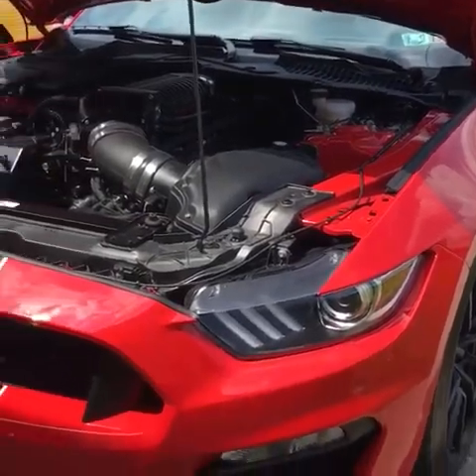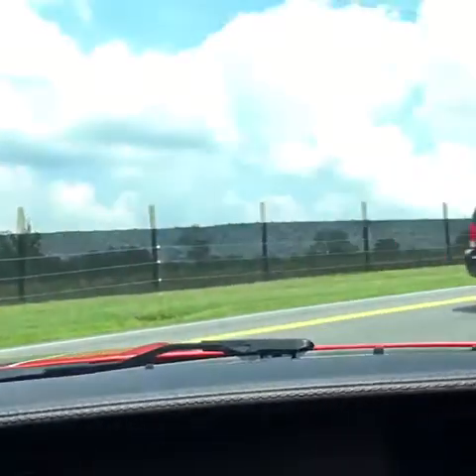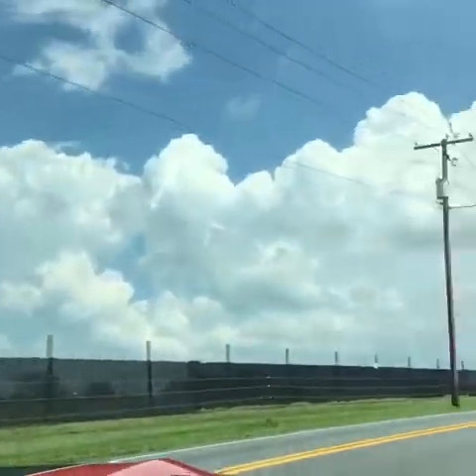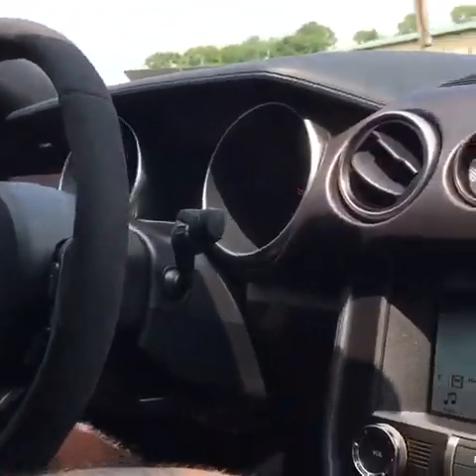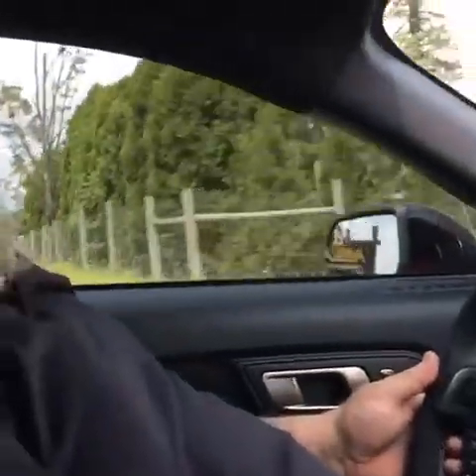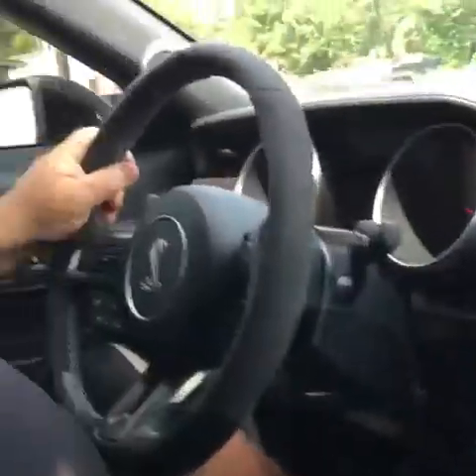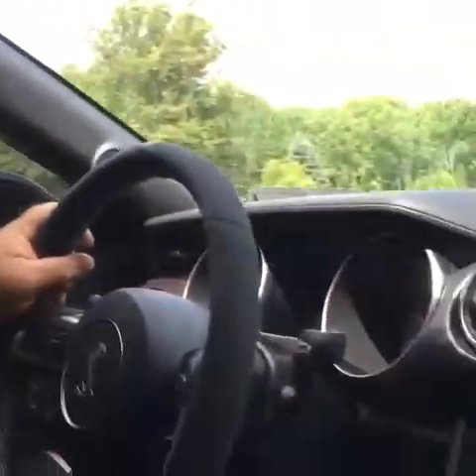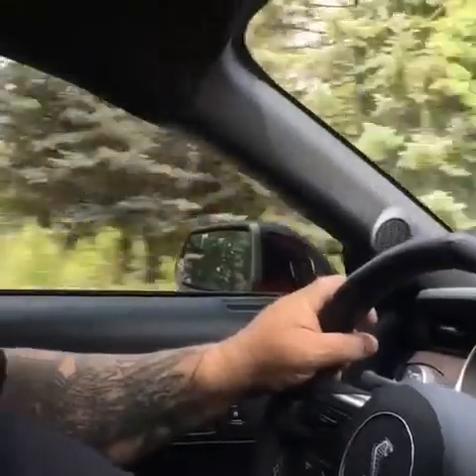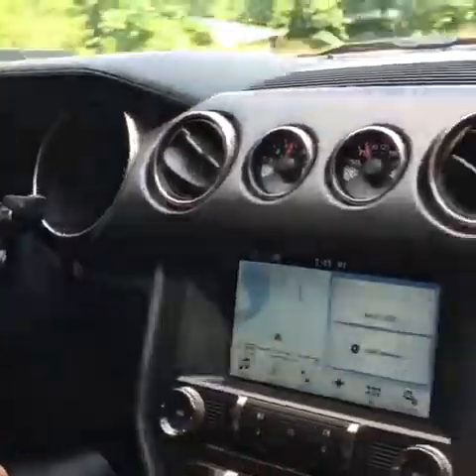We're starting out in a 2016 Shelby GT350 with the Whipple supercharger, installed at Ernie's Transmissions. The exhaust sounds awesome. Ernie, how long would you say it took to put this in? About a 12-hour install. The kit was fairly comprehensive — we ran into a plug problem early on, but we were able to get a new pigtail sent to us overnight. Other than that, it was a very well put-together kit — they give you all the factory covers to make everything look factory original. Very nice package.